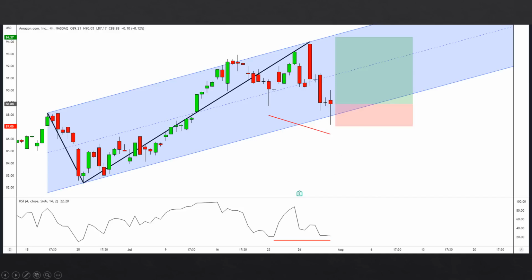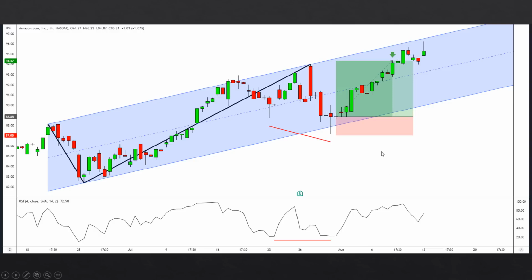This next chart summarizes the whole trade setup, the stop and the target. We have price reacting to a lower channel line at the same time that a bullish reversal divergence is happening. The stop loss is logically placed and the target is 3 times as large as the stop, which is necessary if you want to survive trading in the long term. Let's now see the outcome of this trade idea. Here you can see how price starts to rise immediately and it hits the predefined target in about 11 candles. That's a perfect 1-to-3 risk-reward ratio trade using very simple techniques.